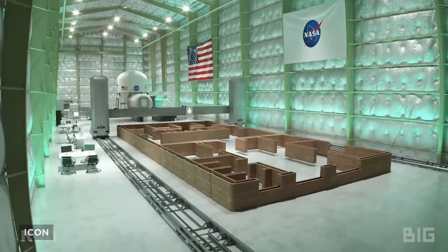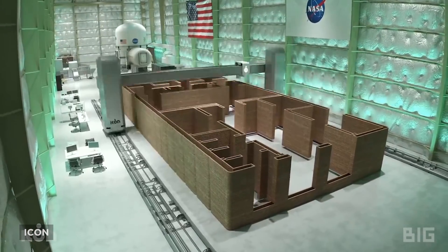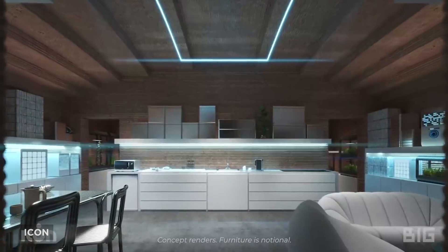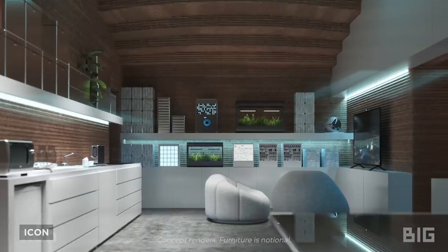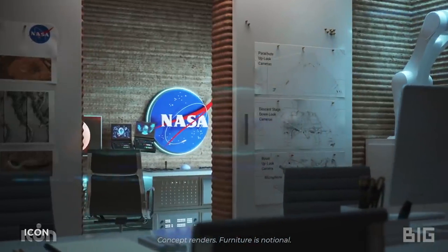The design of the structure is actually quite interesting. The layout has layers of privacy, beginning with crew quarters on one side, and then workstations, medical areas, and agricultural growing areas on the opposite side, with shared living spaces in between. They even changed the ceiling heights throughout the building specifically to help crew members psychologically.